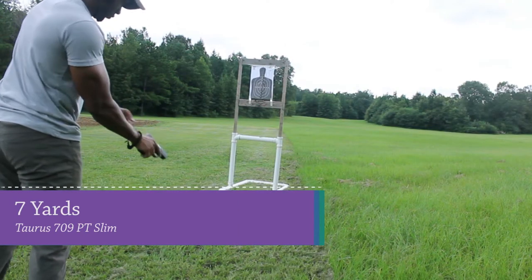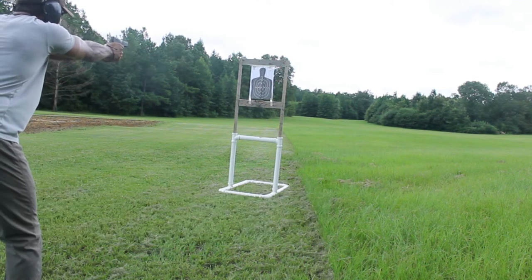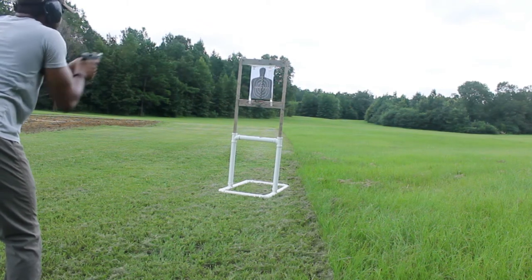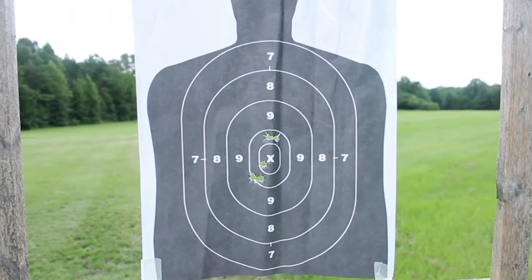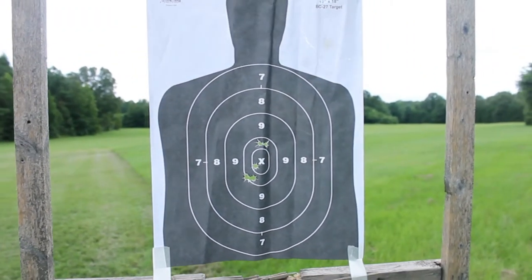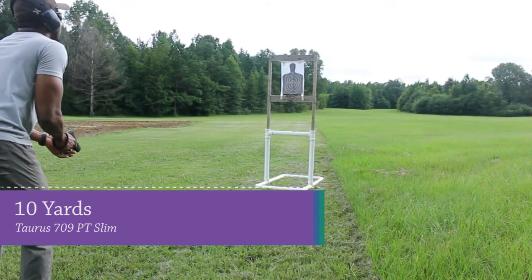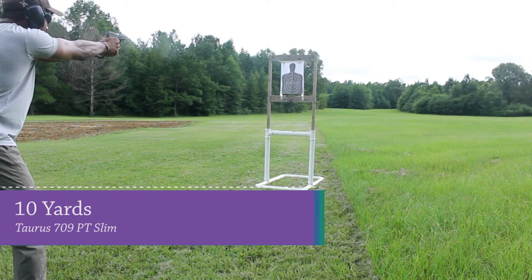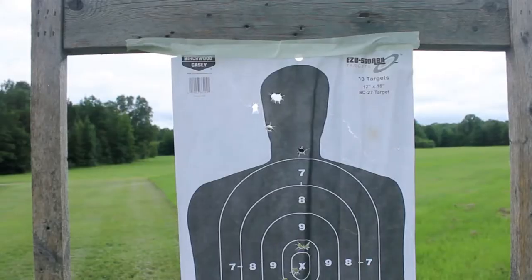All right guys, I am back at the range. This is a different day, still with this Taurus 709 Slim. Let's start out at 7 yards. An interesting thing about 7 yards, and a good reason why everybody should practice at 7 yards, is that it is the engagement distance that, from all the analysis people cite, you are most likely to encounter with your concealed carry weapon. So 21 feet, 7 yards, as you can see in the previous clip, is relatively accurate with this weapon.